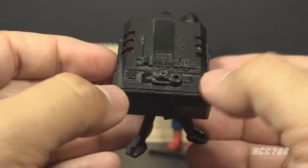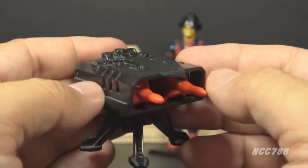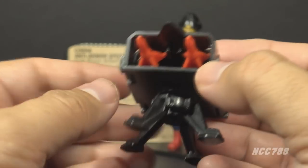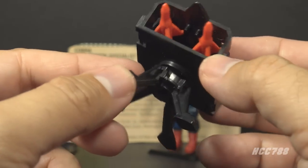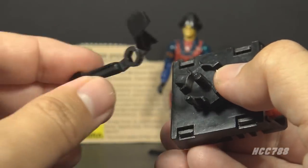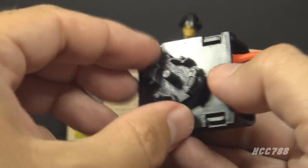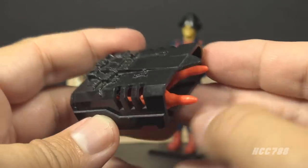It is well detailed with some technical detail, and it even has some vents cut into the side. It is attached to a stand on the bottom, and this stand is 3 pieces. The stand consists of 2 leg pieces, 1 and 2. There's a larger one and a smaller one, and then there's a central mount that plugs into the bottom of the missile box. Finally, we get to the missiles.